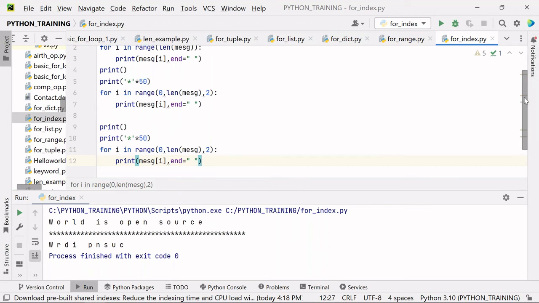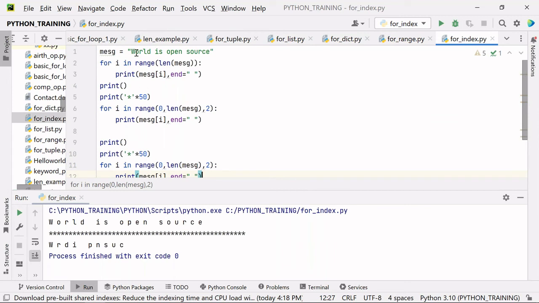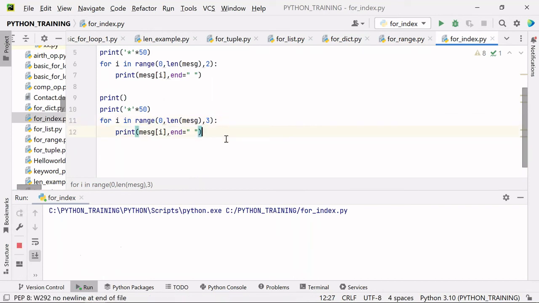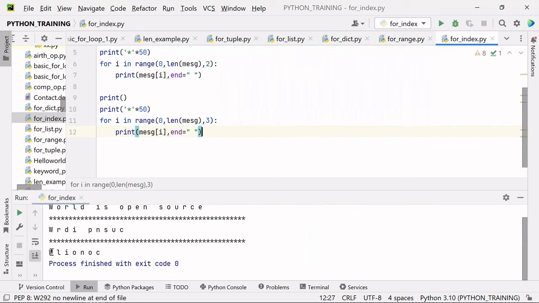The first character index is 0, and the fourth character index is 3, so the step should be 3 in this case. If the step is 3, it is going to print this way. Here you go. It is printing one character at a time, like W, then L, then I, because the step is 3.